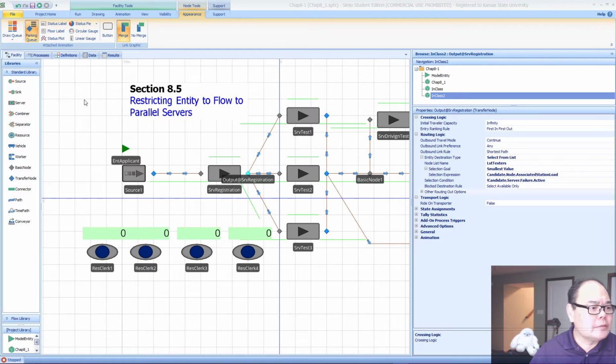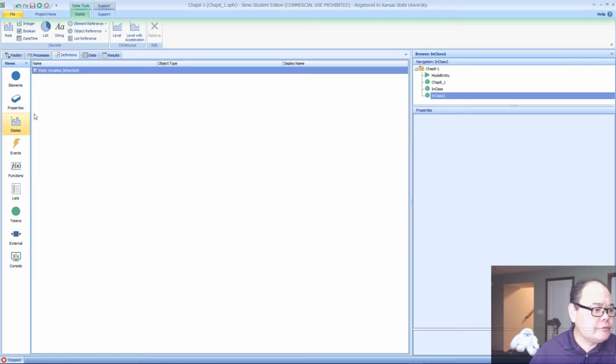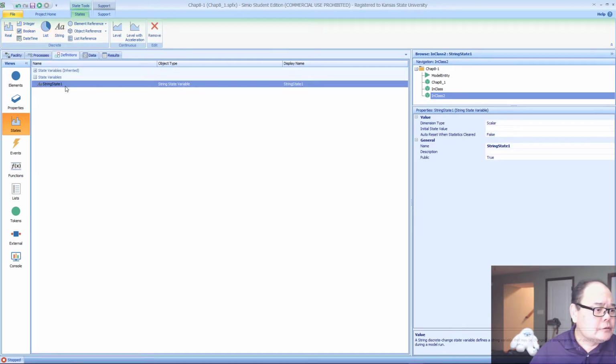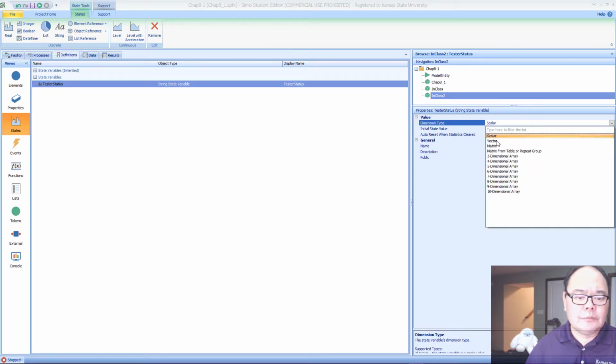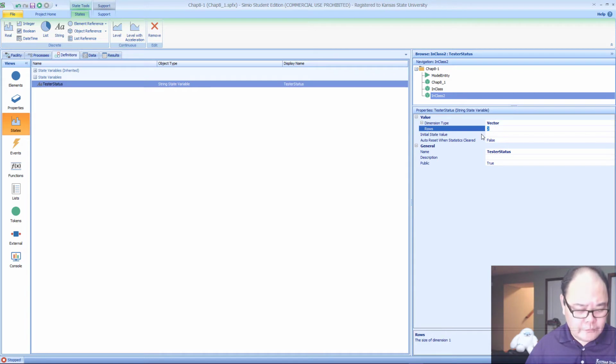Next, we're going to do some tricks and demonstrate how to use the add-on process. First, we're going to define a string variable called tester status. Instead of a scalar, we're going to make it a vector of 3, one for each tester, and the initial value is "available".